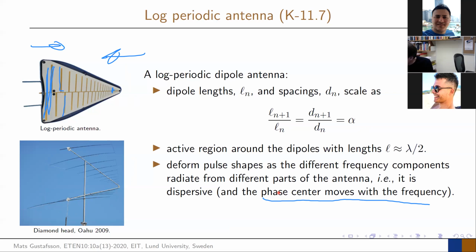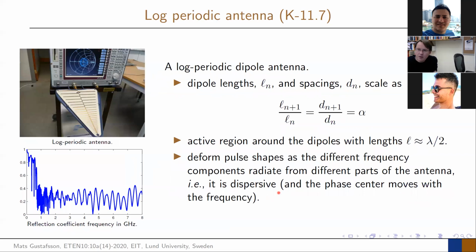Okay, so this is an antenna that in that case would distort the pulse. If we look at the measurement for it, you can see the properties down here. You can again see that it's fairly well matched here, depending on what threshold level you take. If you start with the lower frequencies, you can see this one goes from 0.5 gigahertz, at least up to around 8 gigahertz. So very wide band, and that you can easily get out of this type of antenna. Large bandwidths are easy to get out.